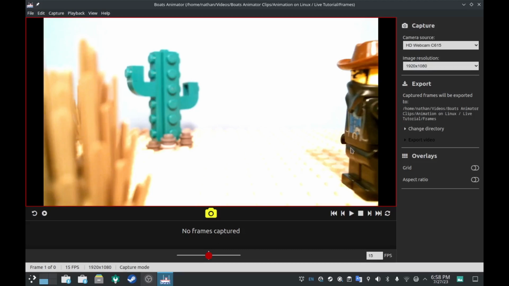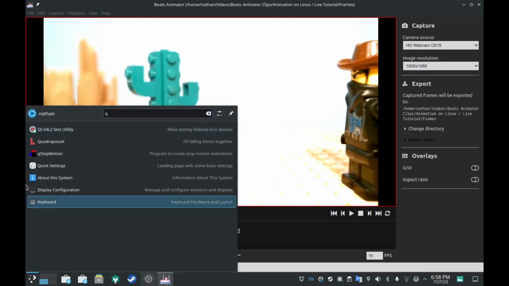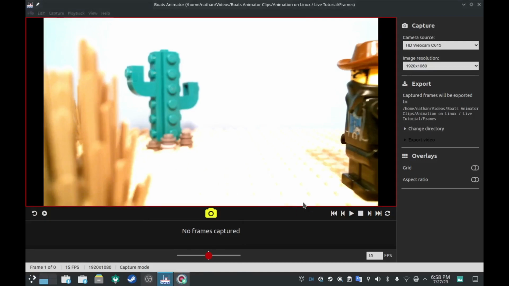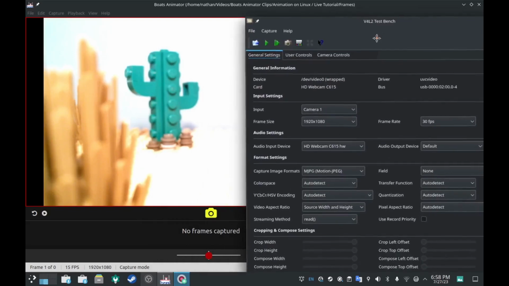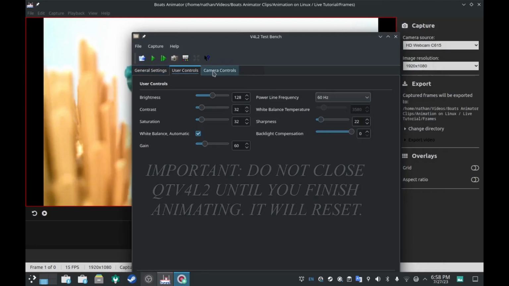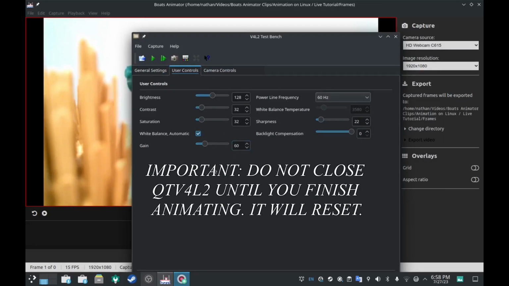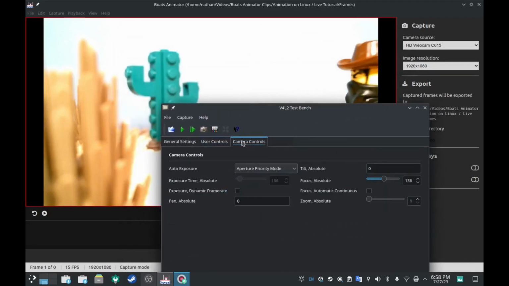Now, looking at this set here, there's a few things that I need to adjust. One of them, before we get into character placement, I want to just bring up this program, QTV4L2, that's a mouthful, test utility. This is something that you'll want to also make sure that you have installed. This is going to show you the controls for your camera, which was the situation that I ran into with the one camera, is that the controls that were being displayed here are not all of the controls the camera could actually do, one of which was adjusting the exposure, which you always want to have on manual.